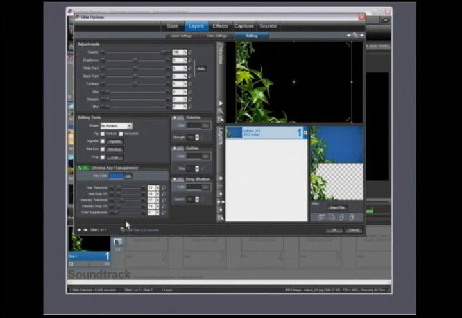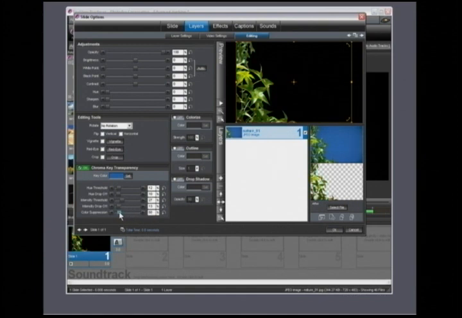Our last setting is color suppression, and this is going to remove our key color that we chose up here from the edge of our image. Now color suppression can help quite a bit as well. It looks like we have just a little bit of blue left around our leaves. Not too much. I think it looks pretty good. There's a little bit of blue left in the upper left-hand corner. So we can take it over to the right just a little bit, and it should help sharpen things up a bit. You want to be careful when you're working with color suppression. If I take it over to the right quite a bit, take a look, it changes the color of my leaves.